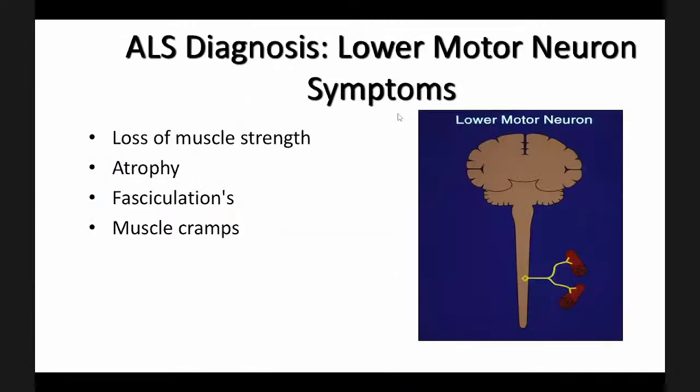So let's go to the lower motor neuron symptoms. These are loss of muscle strength and atrophy. Atrophy and fasciculations are the hallmark of lower motor neuron symptoms in the case of ALS. So when you look at fasciculations in the muscle, you must think of ALS. The person may have atrophy of the hand, with thenar and hypothenar atrophy. The person is complaining of weakness, as well as there is atrophy of this muscle. Again, these are findings suggestive of ALS. Patients also complain of muscle cramps. So we have lower motor symptoms.